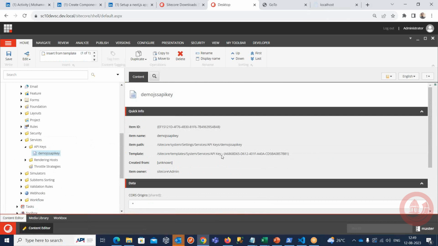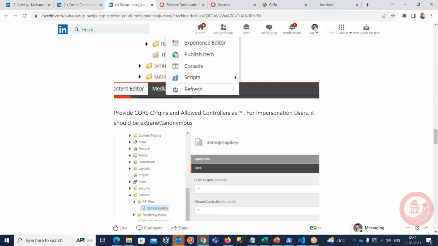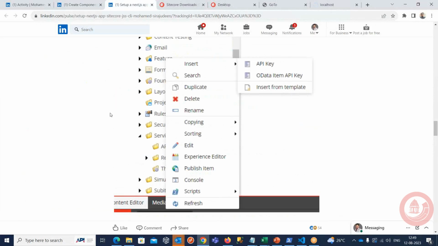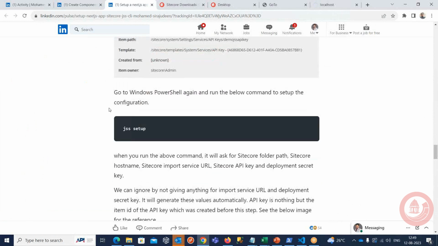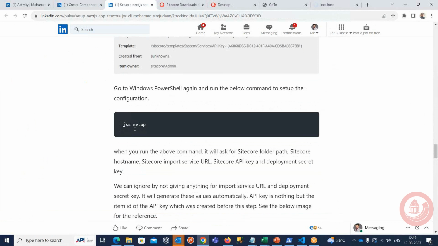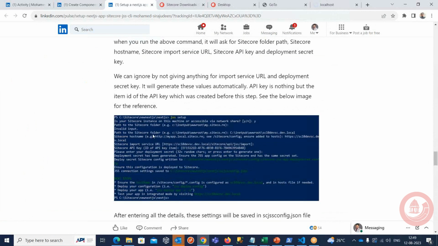So during our connection mode, we have to give some setup. It will be asking some questions. For that setup, we have to give the JSS setup. When you give the JSS setup, it will ask a few questions. Is your Sitecore instance up and running on your system? Yes.